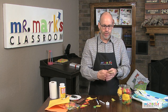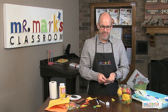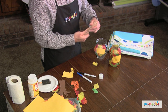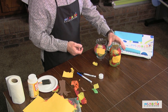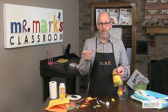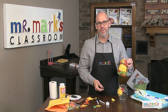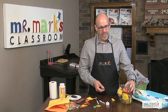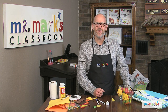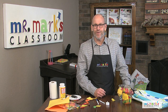You could actually pass out sticks to everyone at the table and have them write down something that they're thankful for. And then as you gather those up, you can put them in the jar and draw them out one at a time, and you could read each one and tell the whole family what the family is thankful for. That would be a really great way to do that too. Say the verse together whenever you're practicing some of these things, just so that we keep the Word of God lifted up and our kids are hearing that over and over.